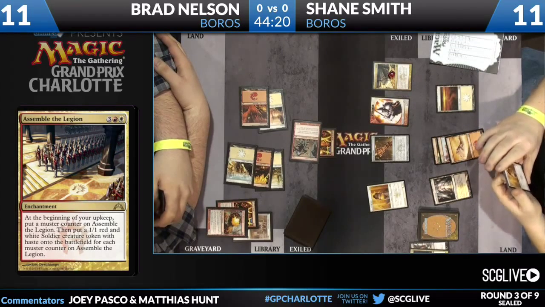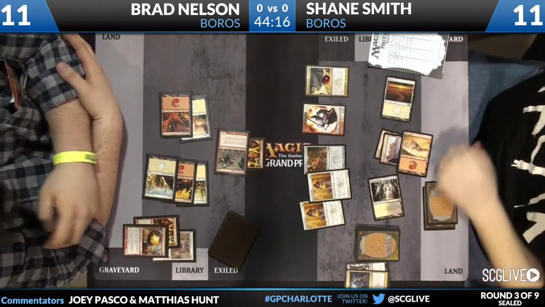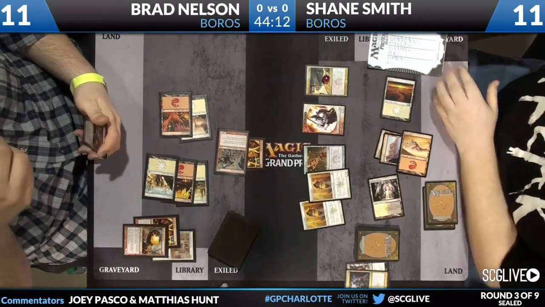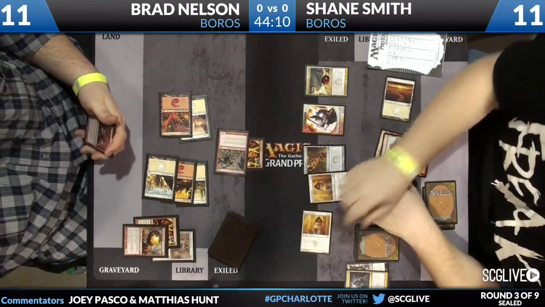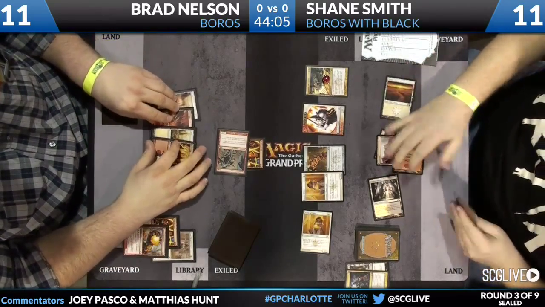Yeah, we don't have lists for these players just yet, but a second Syndicate of Tides for Shane Smith. And does he extort? He does extort. And he'll hit with the first one. Brad goes down to 9. A little bit of a risky attack there.